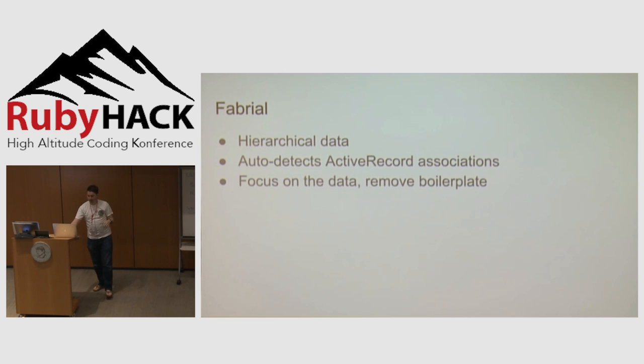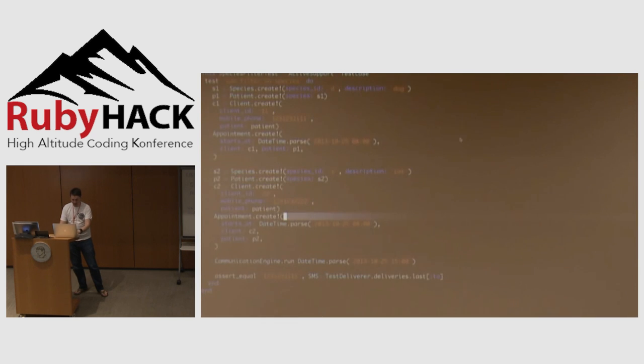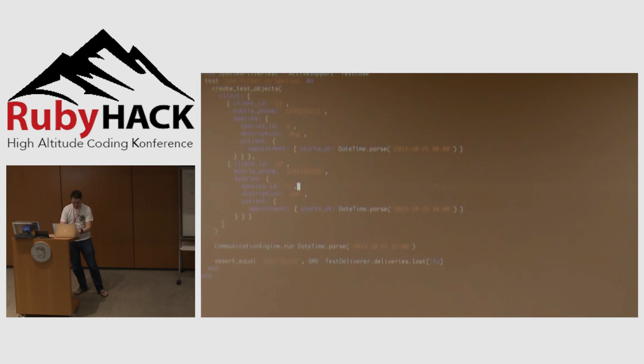So Tad has been telling me I'm supposed to make this into a gem. The name he's told me I should use is Fabrial, and I'm kind of excited about it. This is something we've done internally at Ally DVM, and I'll get it posted eventually. Not out there yet, but it's an idea that I've really liked. So the code ends up looking like this.